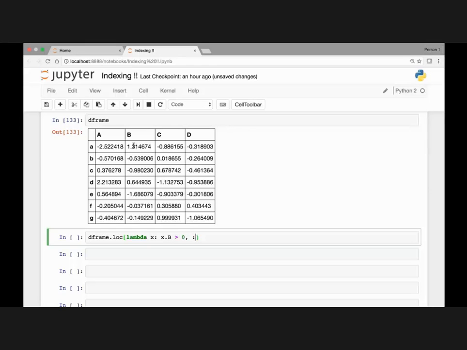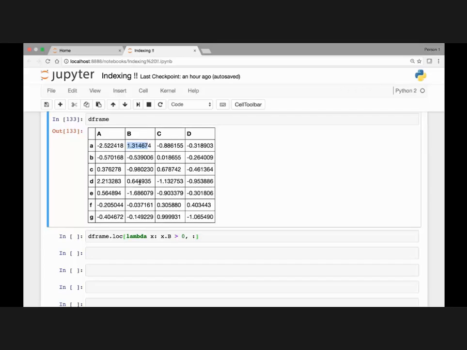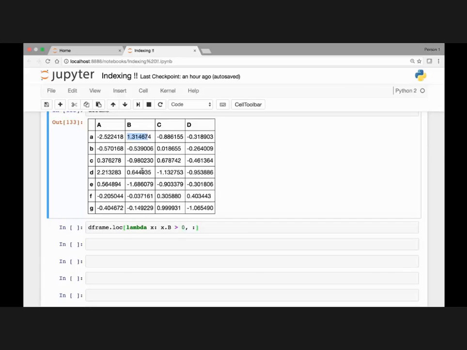So that means here the first row is greater than 0, so it will grab this row, row A, and what else is greater than 0? Here we have one more row, so it will grab rows A and D because the values of B are positive or greater than 0. So it will grab rows A and D, comma, colon.